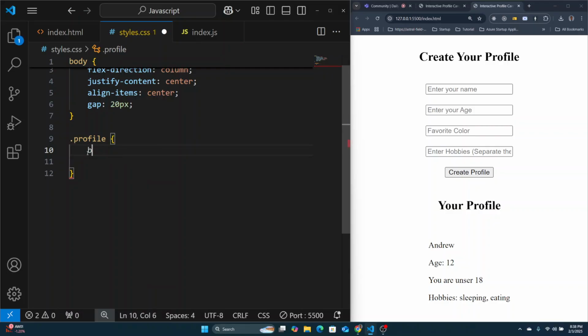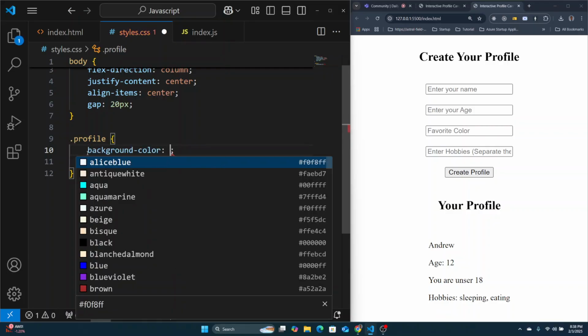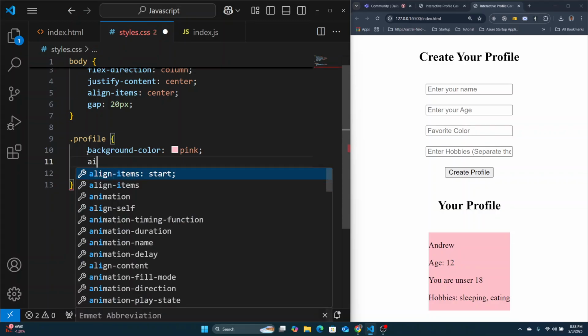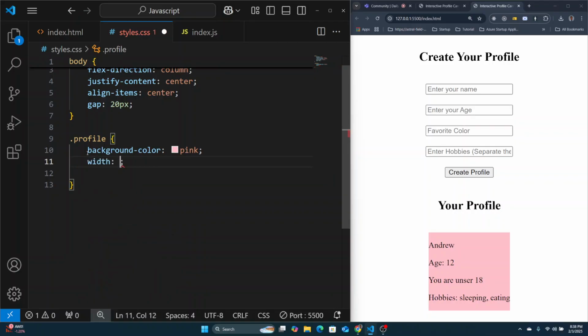So let me add a background color. Give me a pink first. Save it. Okay. Then width, I do 350 pixels.